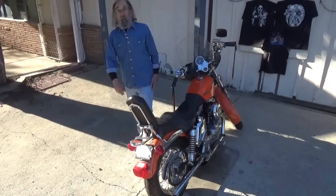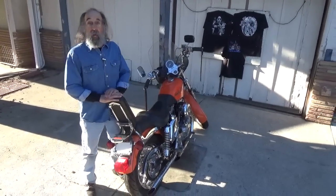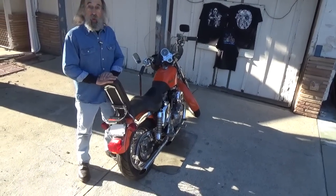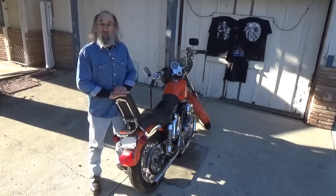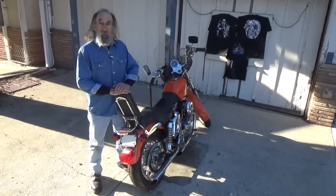Well, I don't know about everybody else, but I'm pleased. This is a sweet running old Sportster. I will take her for a ride tomorrow. I'm expecting the brakes to work well, and the clutch to work well. I'm expecting this thing to take me on a nice little ride so I can give her back to her owner.